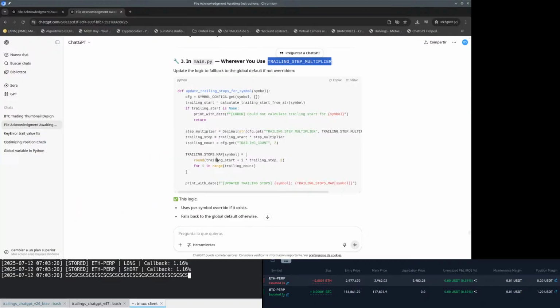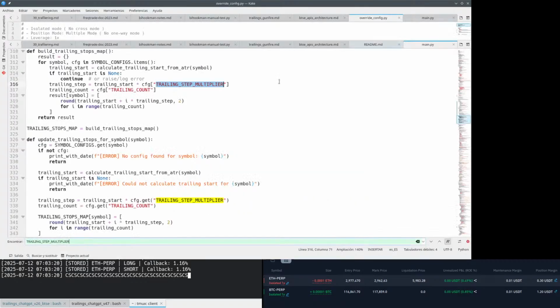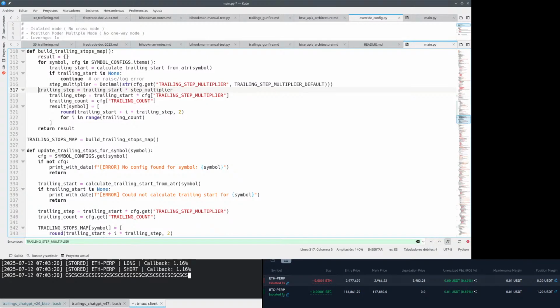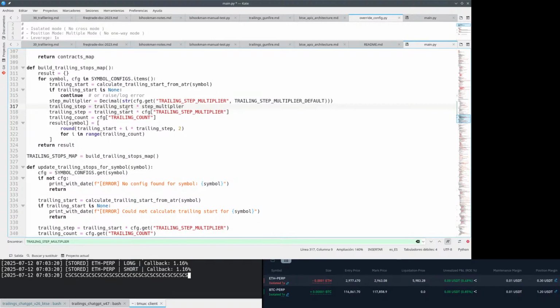So let's try to see what would be the change, which I think is this one here. So step multiplier, trailing step, trailing step. So trailing step is trailing start times step multiplier, and this is trailing step multiplier for the symbol, or default to the default one.